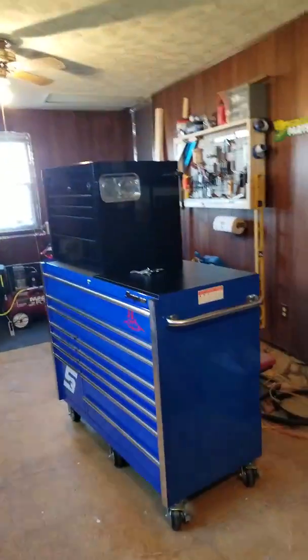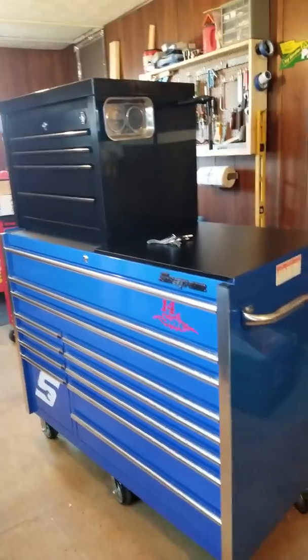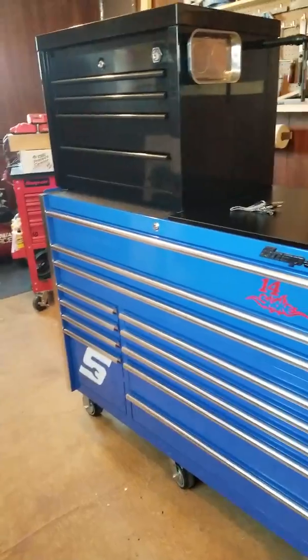Alright, here is my toolbox. I have an Extreme Tools roll cab, which I made into Snap-on. So that increased the value like a few $1,000s. And let me see here. Turn you guys inside, dude. Top cabinet is a Matco 4S.